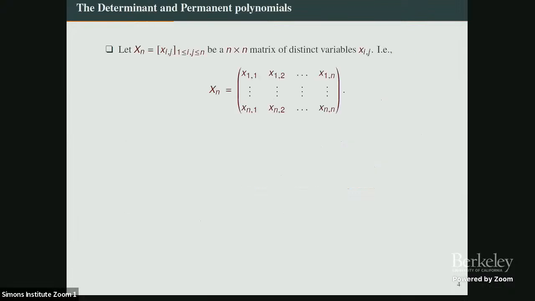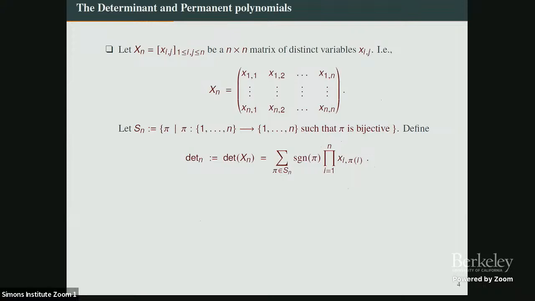Okay. So here is a quick definition of the determinant. We all know what a determinant is. A symbolic determinant is basically: you take an n cross n matrix, each entry is a new variable x_ij, and the determinant det_n is an n-squared variate polynomial, which is the obvious high school definition. You expand through rows and columns, and you get an n-squared variate, degree n polynomial, which is the determinant. And the permanent polynomial is almost the same, but without the signs. Remember, in the determinant there's a plus minus. In the permanent there is no minus. All terms are plus. These are the two polynomials that one tries to understand.